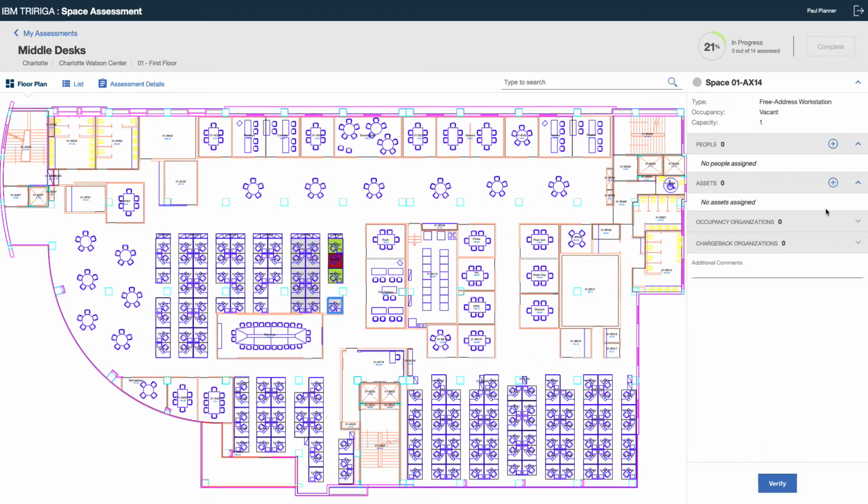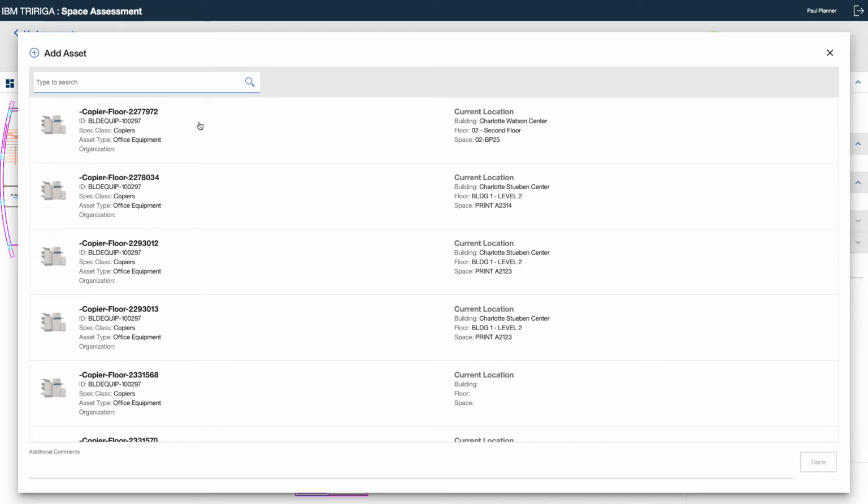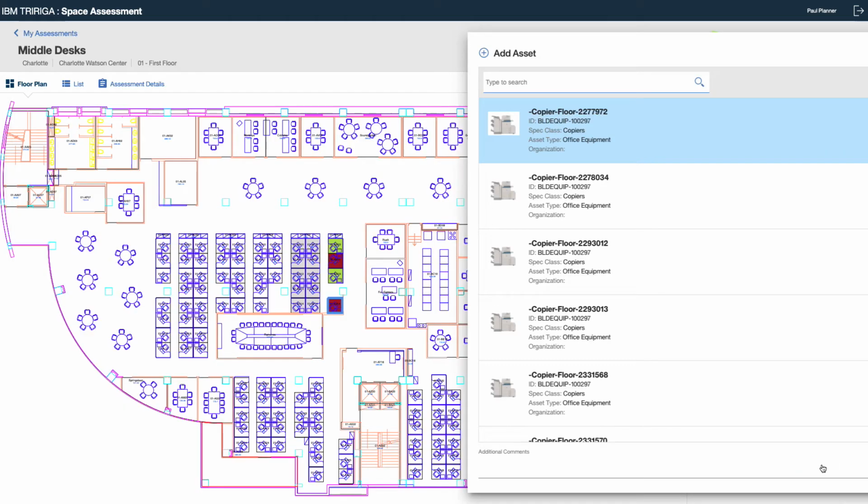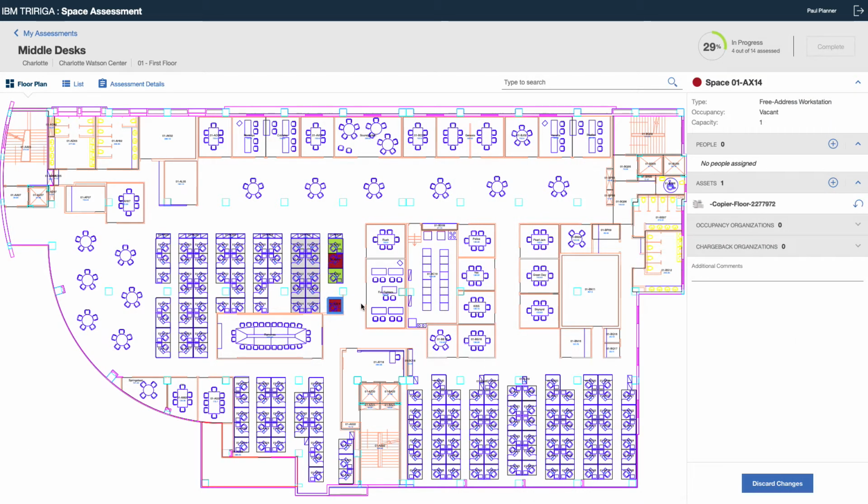Maybe this one down here, we actually want to add a copier. So we're saying, oh, there's actually, see how this desk is a little standalone? That's actually a copier desk. So we're going to make sure that that is set in so our manager knows that this is changing a little bit and we can approve that.